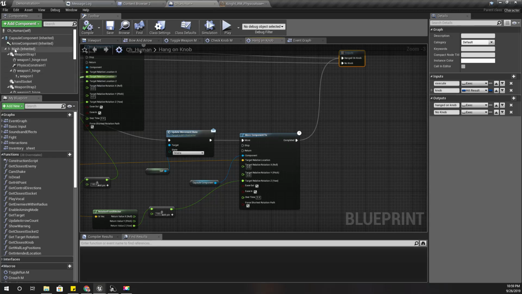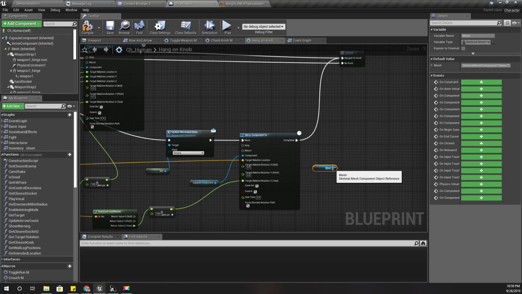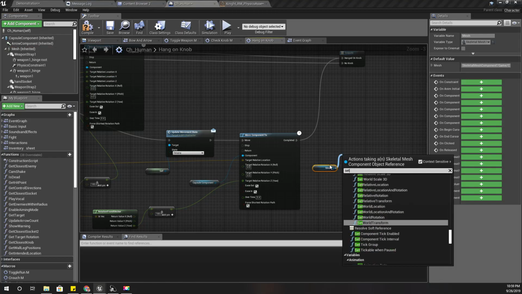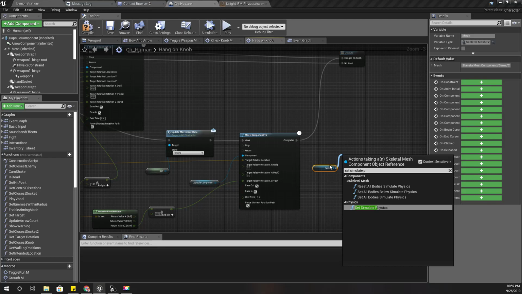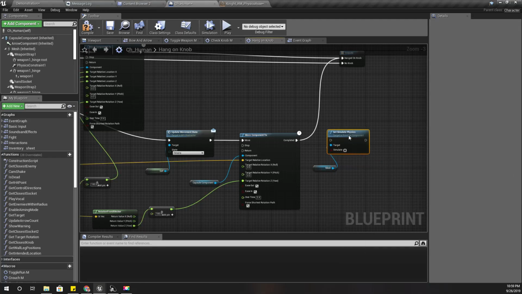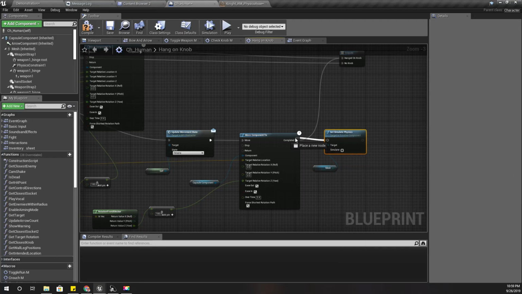Here, let's take a reference to the mesh and set simulate physics at this point.